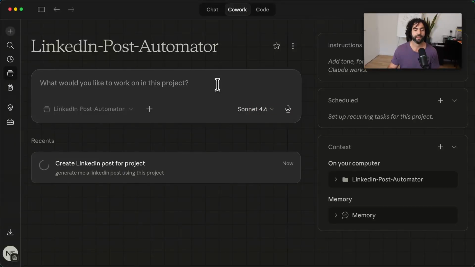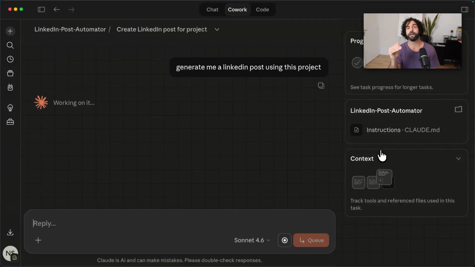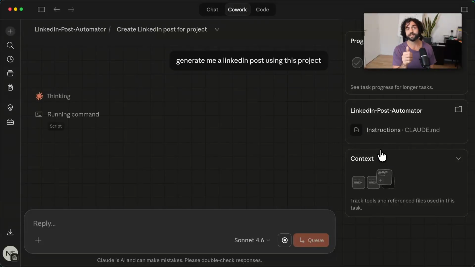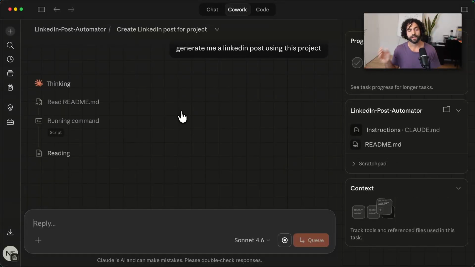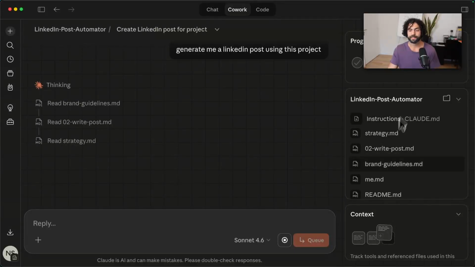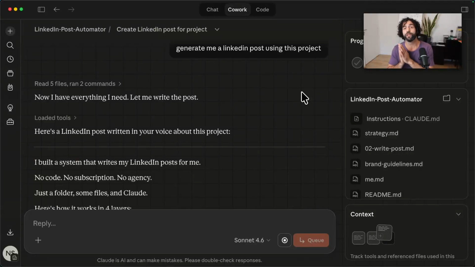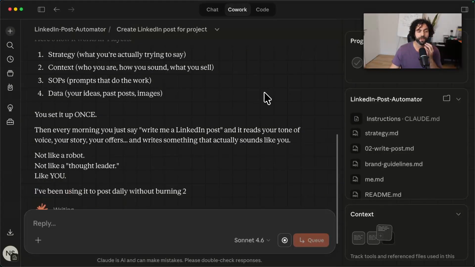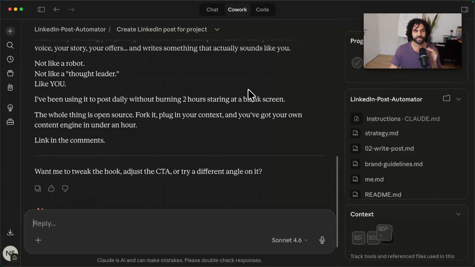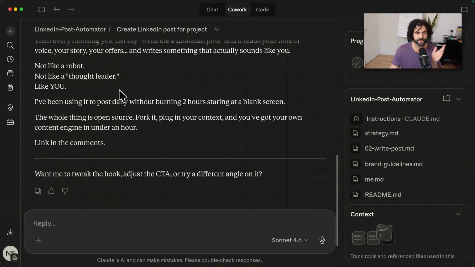Once you do that, it's going to start a task. And inside of here, the first thing it's going to do is analyze the project. It's going to understand the context, the strategy, the step-by-step instructions, and go through them. You can actually see over here, it's grabbing all the files within it. It's going to create a process for itself, and then begin calling its own tools in order to create the project. So you can see that it's now understanding the project.